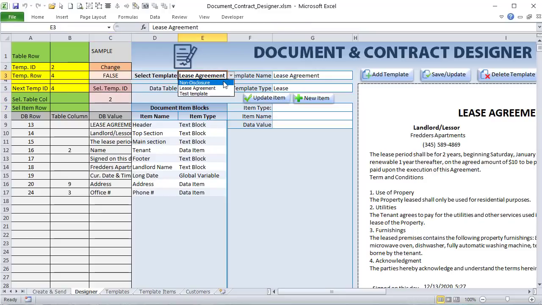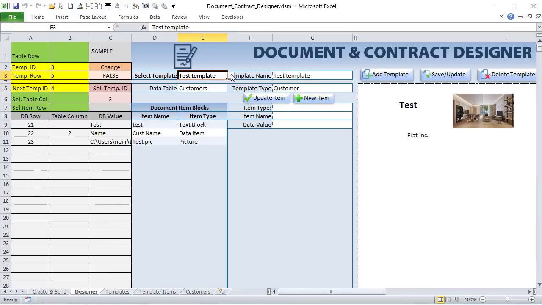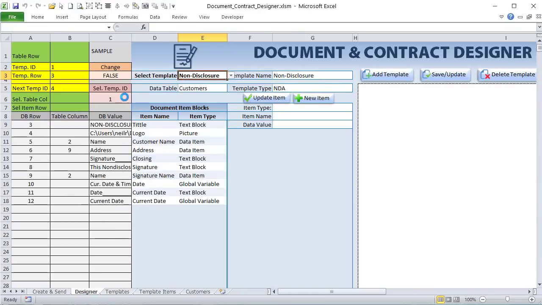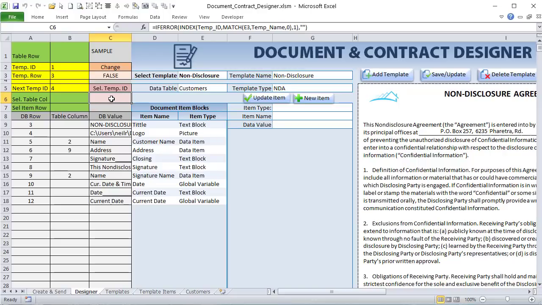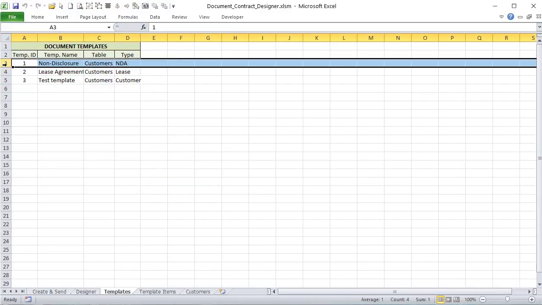As soon as I change this template, it's template ID 1, template ID 2, template ID 3. So it's going to change based on that. All I want to do in that case is take whatever is in here and place it here, and then load that template based on the ID. We also have the template row. What row is it on? Notice template number 1 is on row 3. That way I know what information to load.